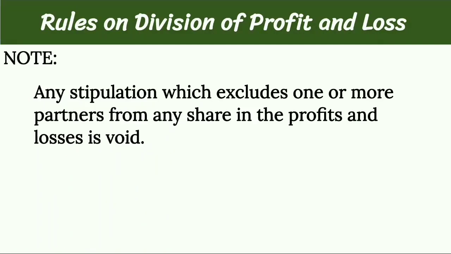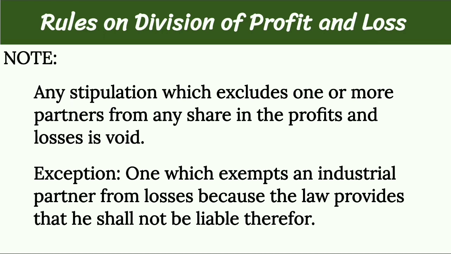Take note that any stipulation which excludes one or more partners from any share in the profits and losses is void. So if ever pinag-usapan ng partners na yung isang partner o higit pa ay hindi mag-share sa profits at losses, that is not valid. However, there is an exception: one which exempts an industrial partner from losses, because the law provides that he shall not be liable therefore. So if ever pinag-usapan ng partners na yung industrial partner ay hindi mag-share sa losses, that is valid.